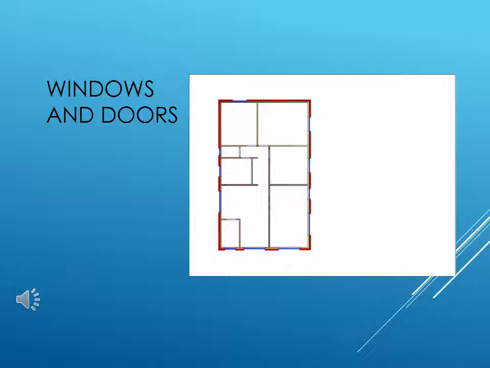Windows and doors. The blue shaded sections are actually showing the windows. It's very difficult to actually see the construction process, but generally on a wall frame, we have 40mm cavity, 110 brickwork. So that means that the windows need to be packed off of the outside line of the wall frame by 42mm. And we do this by actually fitting a 42 by 35 around the perimeter of the window opening, and then fitting the windows onto that, which really means that the fin of the window runs against the back of the brickwork.